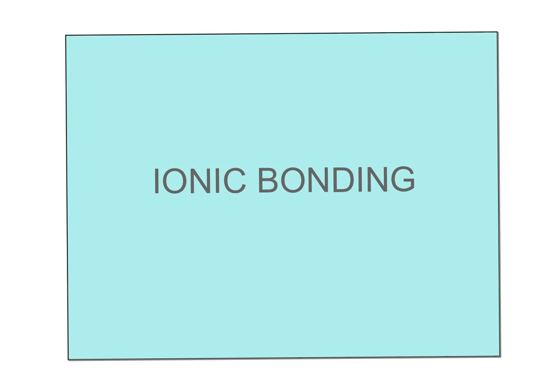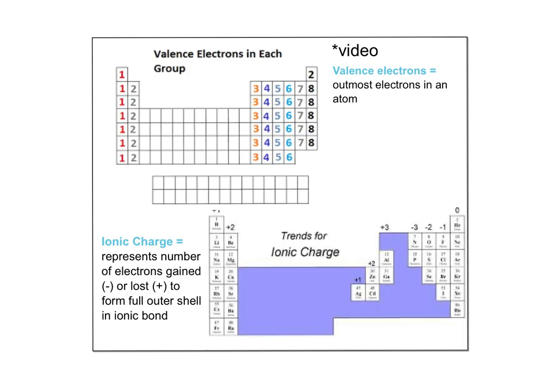That was kind of identifying just in general: are we ionic, are we covalent? And then if we are covalent, are we polar or nonpolar? Let's focus more on ionic bonding. So you have this information from your video, but again, ionic bonding is very closely related to the amount of valence electrons because all the elements want to have eight. So metals typically give away their electrons so that they can have a full outer shell, and nonmetals typically take electrons when we're looking at ionic bonds. The charges will come in handy when we are deciding the ratio that the elements will bond to create a neutral compound.